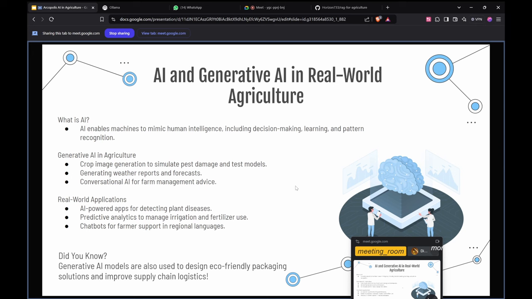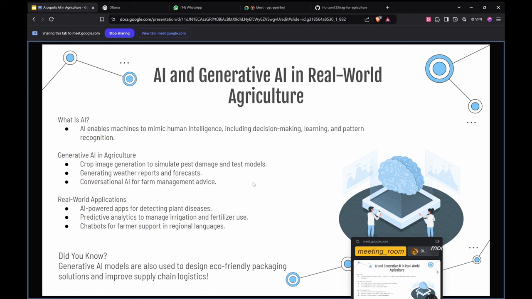So what exactly is Gen AI? We know about AI, but we don't know about Gen AI. So how can it help us in agriculture? Usually Gen AI has different kinds of large language models, and we are familiar with very few, that is GPT, Gemini, and much more. There is one more, which is Llama. I'll show you a bunch of models and we'll work on them depending on how capable your machine is.